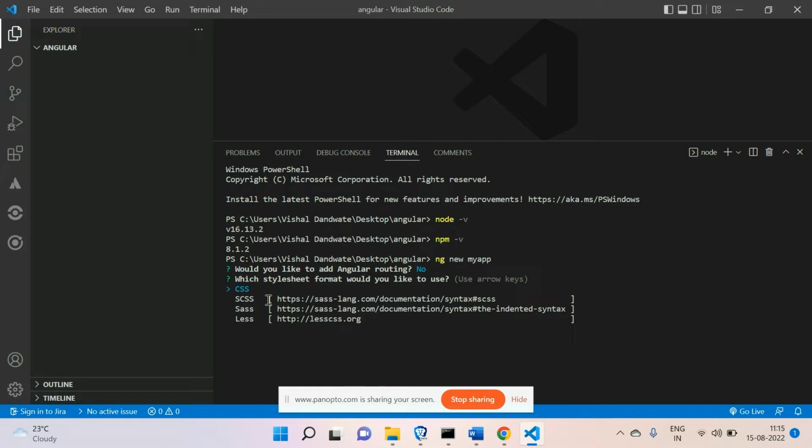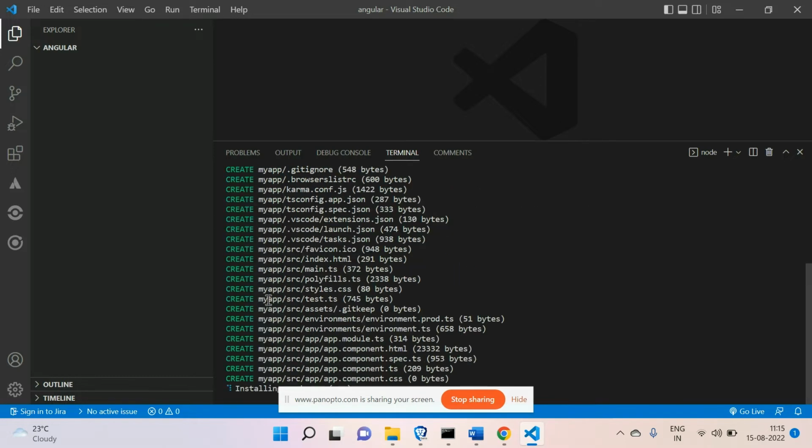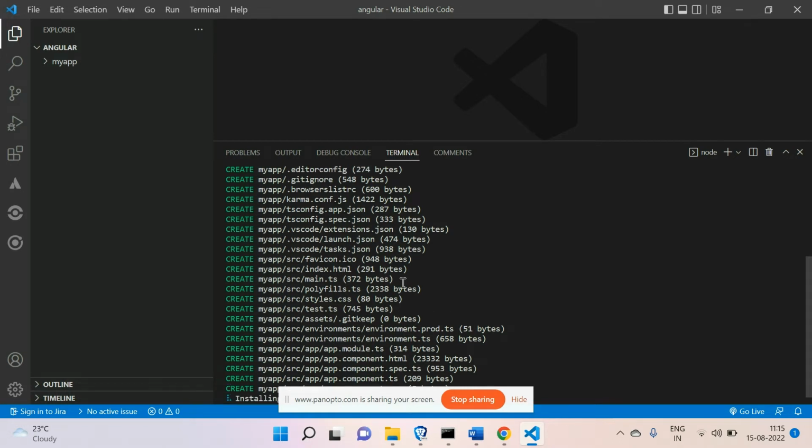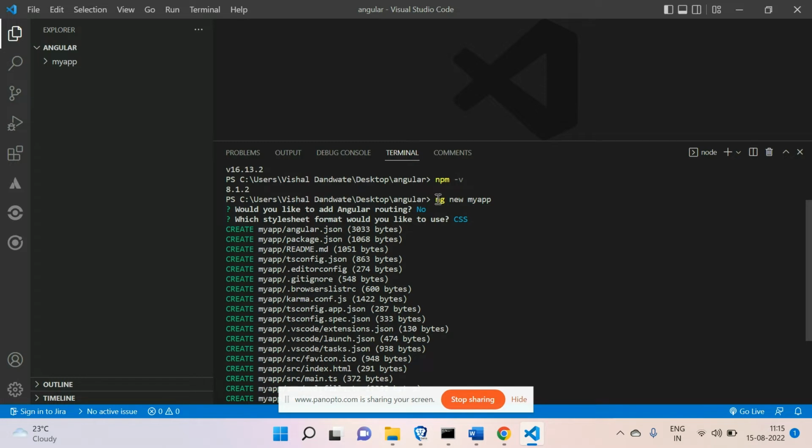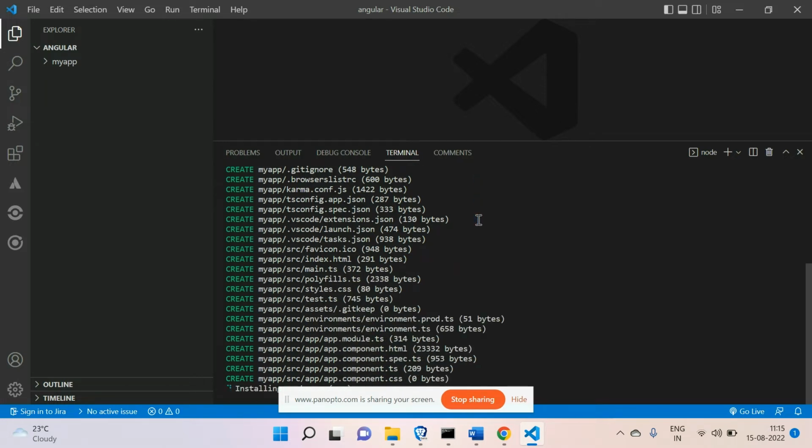I'm going to use simple CSS, so I press enter. Once we hit enter, it will create your first Angular application with no routing and default CSS. It will take some time.